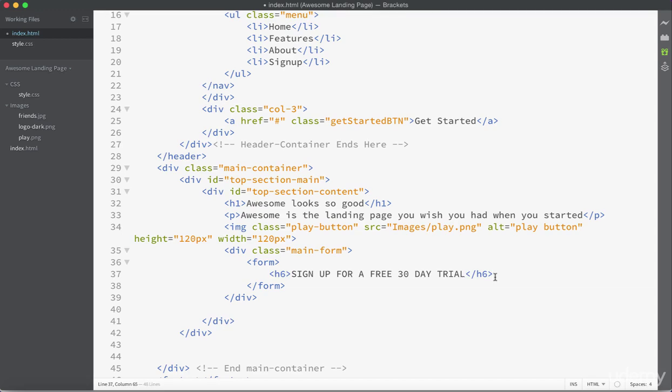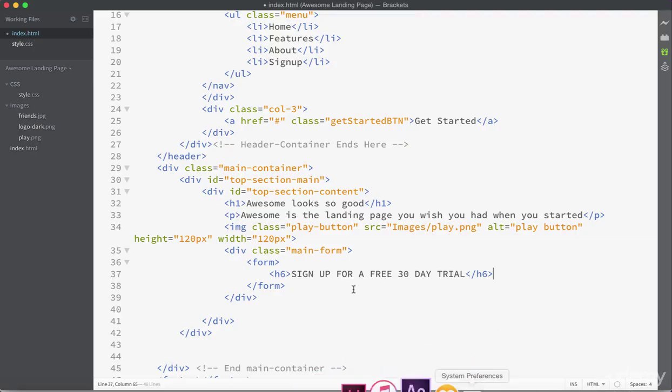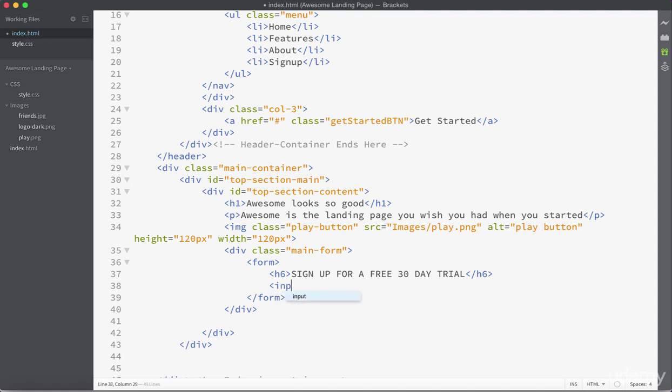Great. All right, so now we need two input fields. We need a name input field, an email input field, and then we need a button. So let's go ahead and create our inputs. To do that, we use our bracket input, and we can give this a type. This is going to be text because we'll be inserting text here. Now let's give this a name, and this is simply going to be name. We can also give this what's called a placeholder, which is the placeholder text that essentially tells the user what they need to be entering there. That's what we actually see. And there we're going to put name as well.